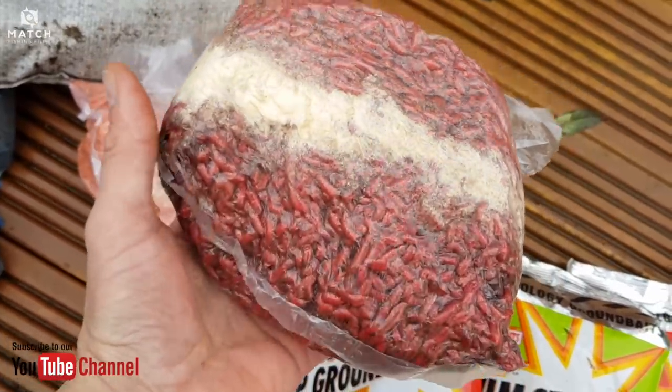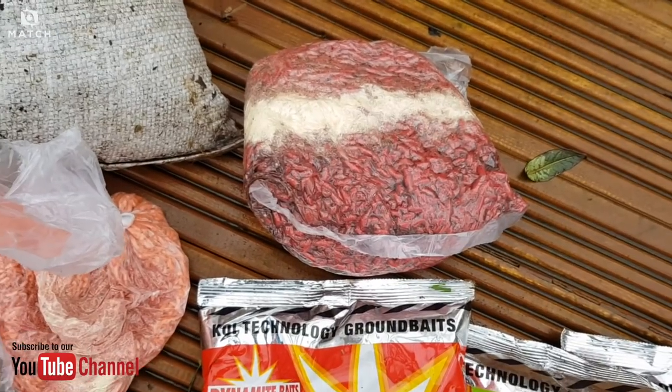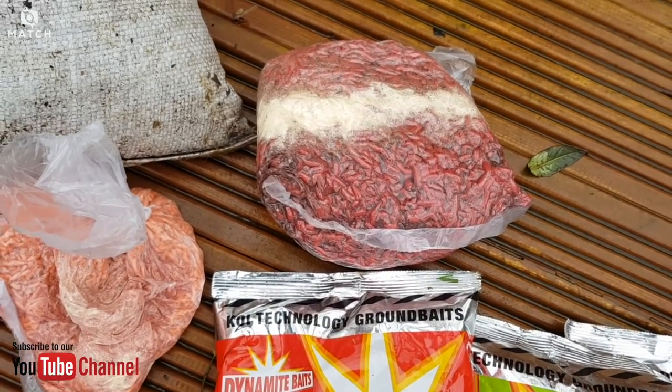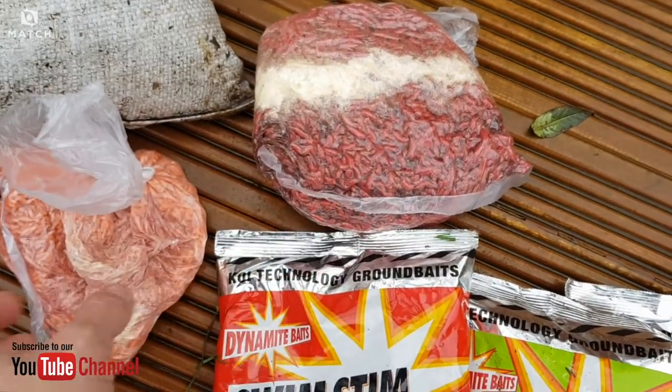Sadly, they're not going to remain that way because I'm going to freeze them. I've got 2 pints, but I'll just split them into thirds. Probably have loads left over, but I'm going to feed them on my cage feeder line. They'll also be a nice hook bait.